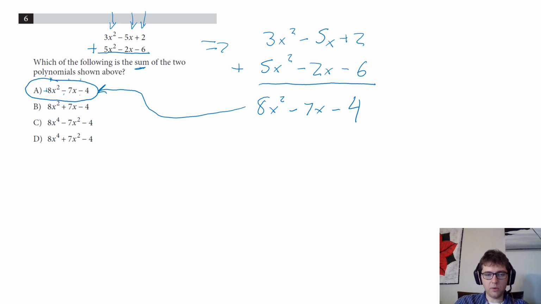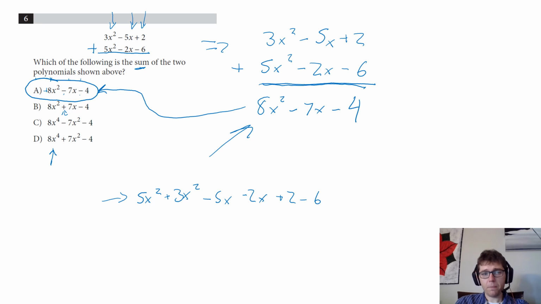These other answers are just if you had flipped the sign either in the x or I guess down here, or if you had multiplied instead of added, you would have ended up with x to the 4th power. But this is correct. I just note that this is the easiest way to do it, just put them together and sum it. If you thought it would be easier to write it out, just combining the terms is like a one line expression, 5x squared plus 3x squared minus 5x minus 2x plus 2 minus 6, just putting them all together and combining terms. This will also get you the same answer, but this way is just a little bit quicker. Anyway, A is the correct answer.